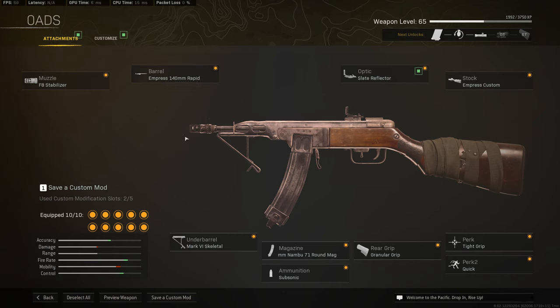This is the ADS build for the PPSH. I know there is a hip fire build and that one works very well too, but I just prefer the ADS build just because you're gonna be sniping with your sniper and then you're gonna switch and you might have to ADS. So you wanna be able to control that recoil. This is what I am running on it.